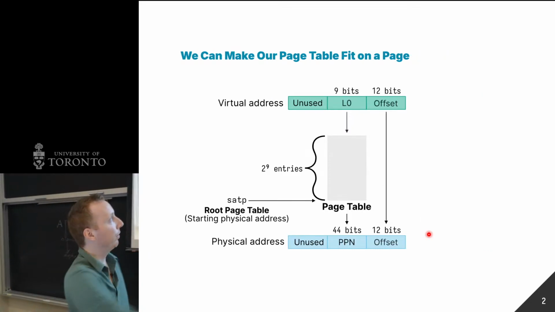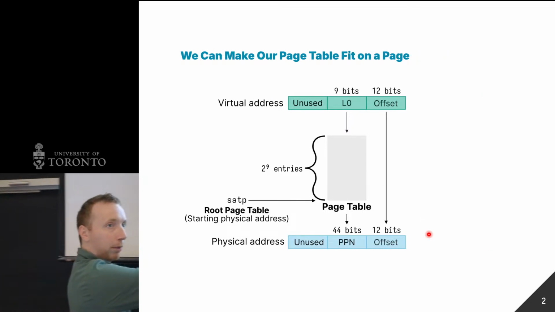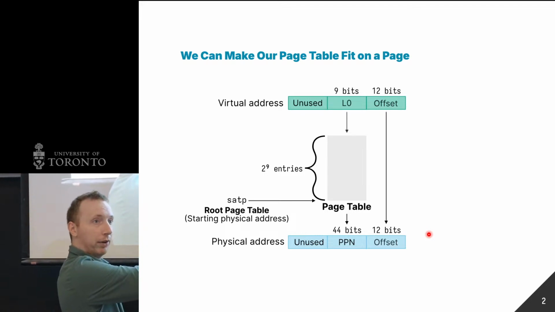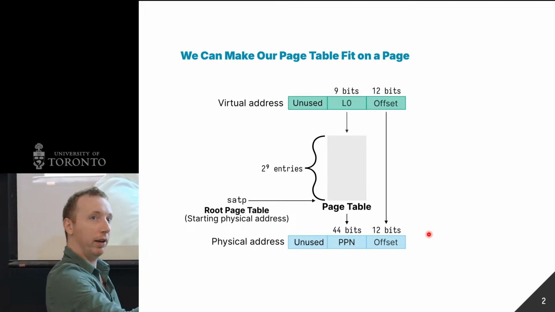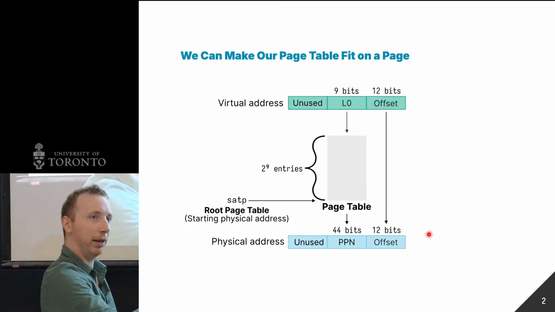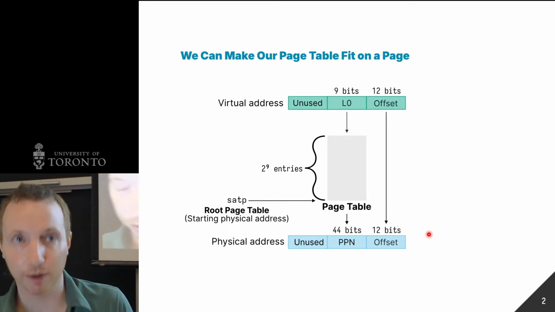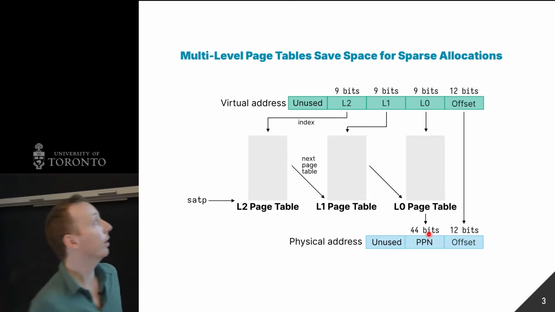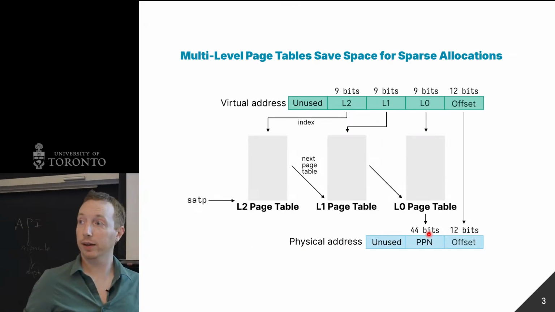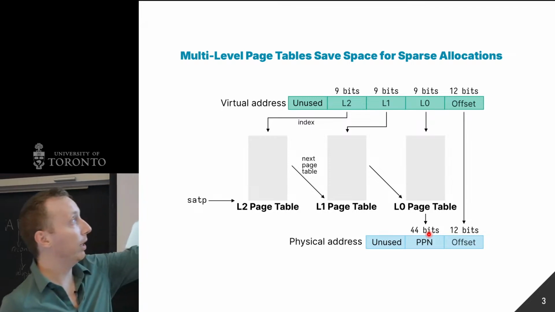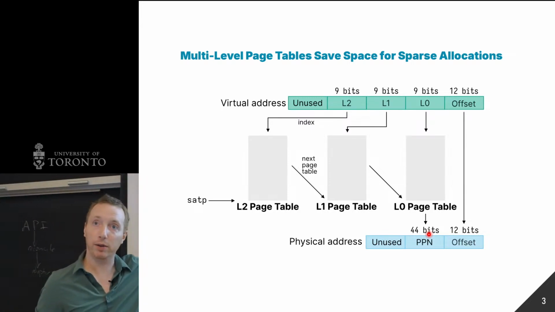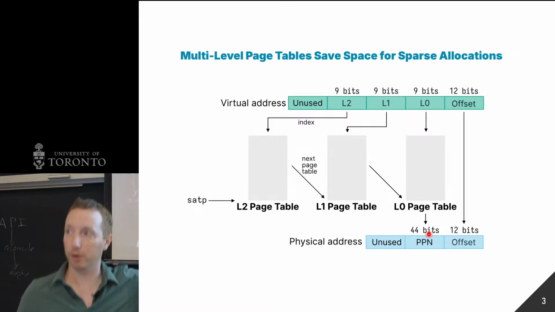So each page table looks like this from before, where it takes up a page, right? Which is 4 kilobytes, not 2 megabytes. Yeah, so it would be 12 in order to translate a single address. So in order to translate a single address, I need 12. So I need one L2 page table, one L1 page table, and one L0 page table.